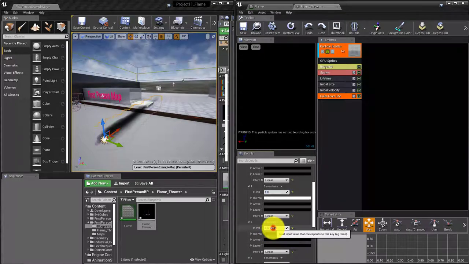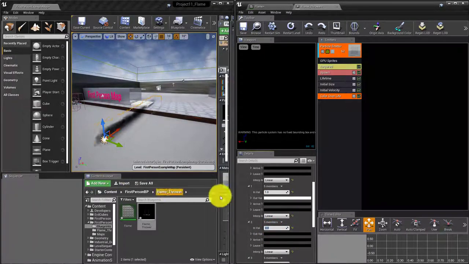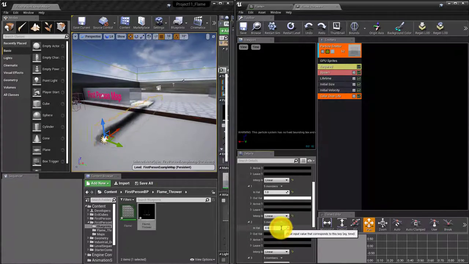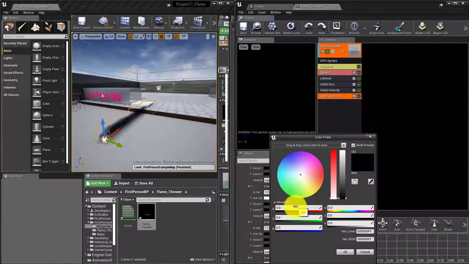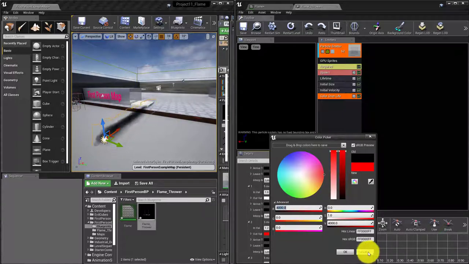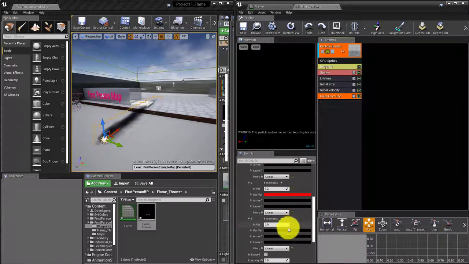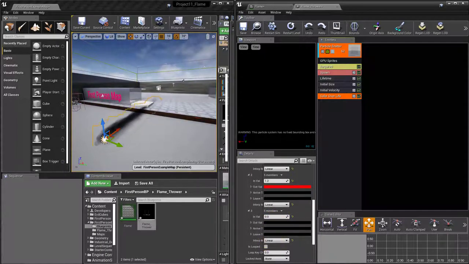The next one is going to be number 2. Number 2, what we're going to do is we're going to leave this at like 1.2, 1.3. With the out color, we are going to want to change this to 4,000, so we get a nice juicy red. We're going to click OK, and this is going to be the one where we're finally going to be able to see the color change, because it will no longer be black.